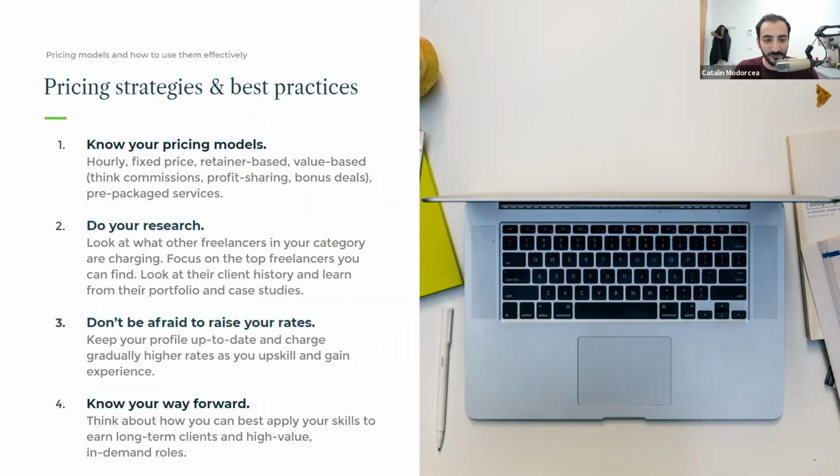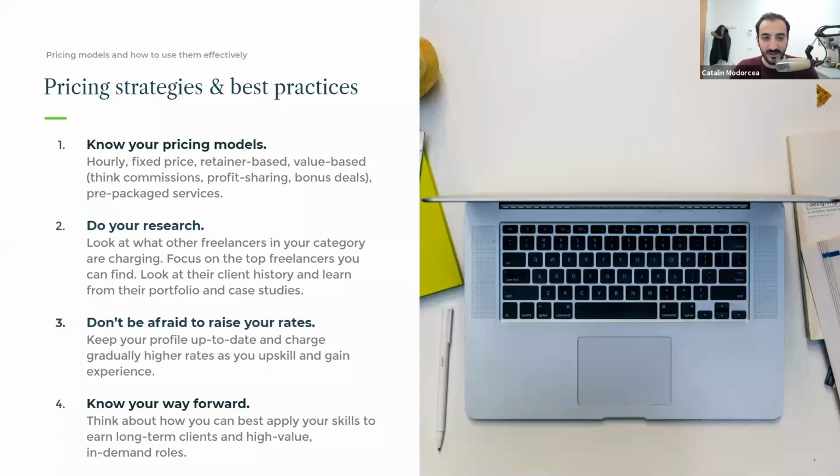So one of the really cool things about Upwork is that it really enables you to learn a lot from freelancers that have already been active for a very long time on the platform. So when you search, you have that search bar at the top. Instead of searching for jobs, you can also search for freelancers and agencies by keywords. You just click on the search icon and you change it to look for freelancers and agencies, and you put in your keywords. So if you're a logo designer, you put in logo design. And you can also use some filters.